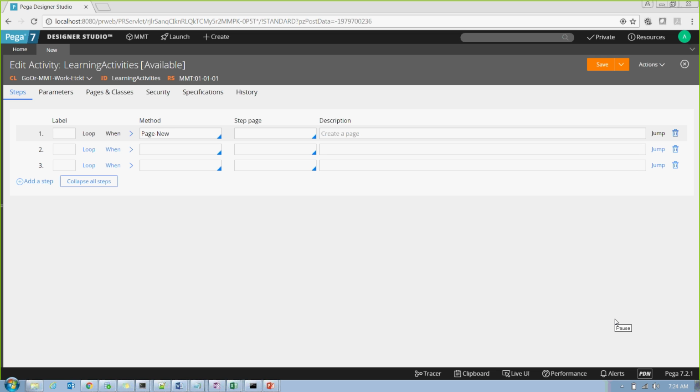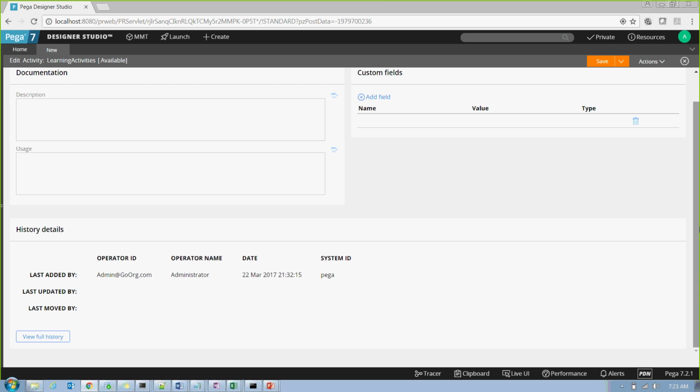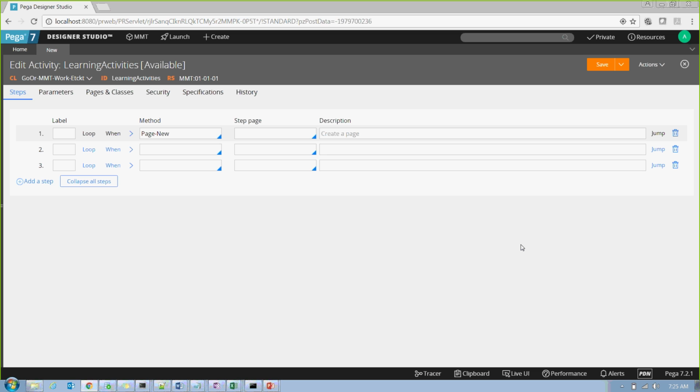Now let's start learning some methods and activities, most frequently used methods. Let's start with a few page methods. Let's say for example, your application is about flight, bus and hotel bookings, right? Let's say I'm trying to book a hotel. I've given the location as Hyderabad, and now I'm trying to fetch all the hotels from the database.